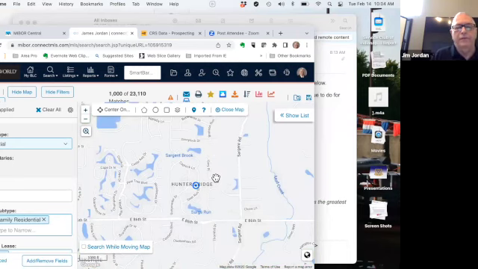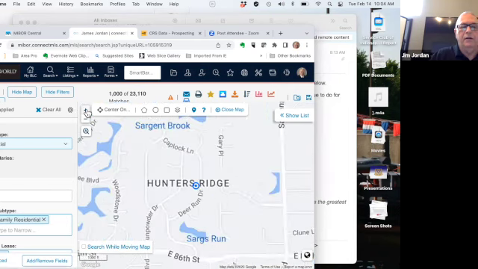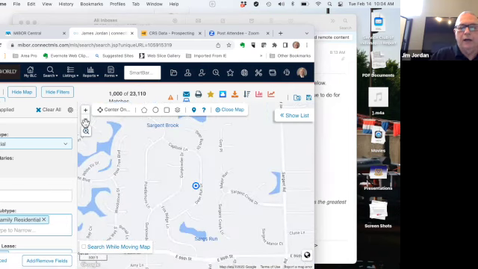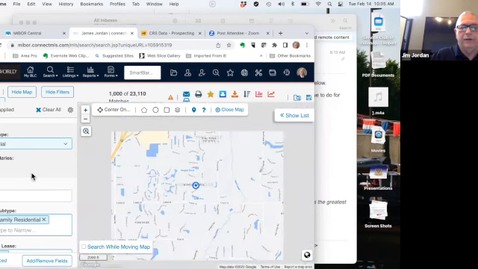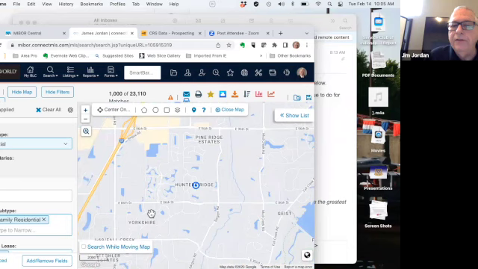So now it found Deer Run, but notice there aren't any properties showing, and no matter how much I zoom in or zoom out, I don't see any properties showing that meet my search criteria, right?